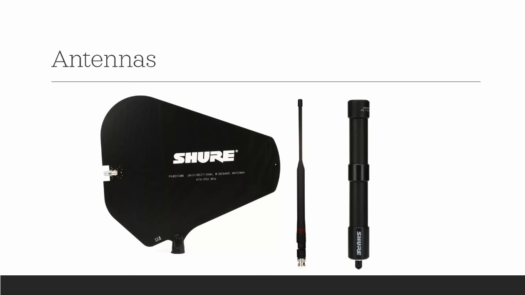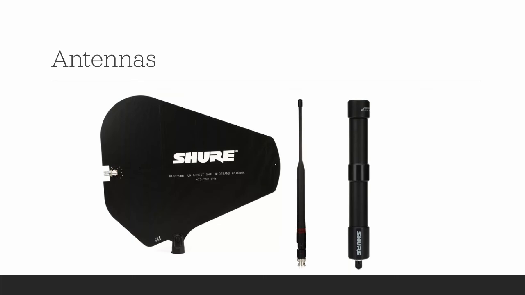Generally speaking, in the center here, this dipole antenna, a half wave dipole antenna or quarter wavelength dipole antenna, depending on the system, is the most common antenna that you're going to see. That's generally what's included in the box when you buy a system. These are omnidirectional, meaning that they're going to broadcast your radio signal in all directions. If we're using it on the receiver side, they pick up from all directions evenly.